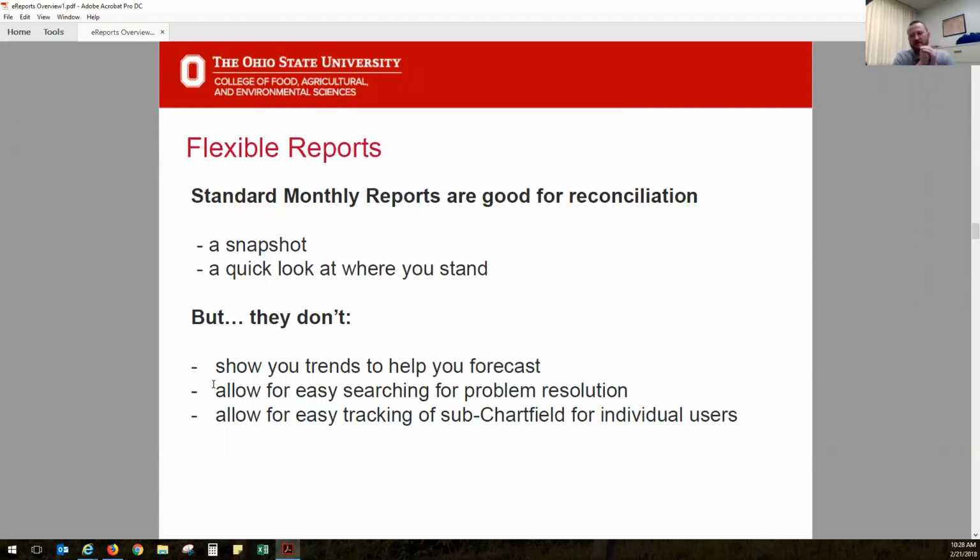If you use those consistently with all of your expense and revenue transactions, then you can use the flexible report to pull that information in for a specific time frame. So you can go from the beginning to current, or you can go just for the last year if you want to know in the calendar year, how much money was spent on in-state travel for user-defined of A&R for Ag Natural Resources. You could pull that in one report to get a snapshot of the total expense that was paid on that chart field combination.